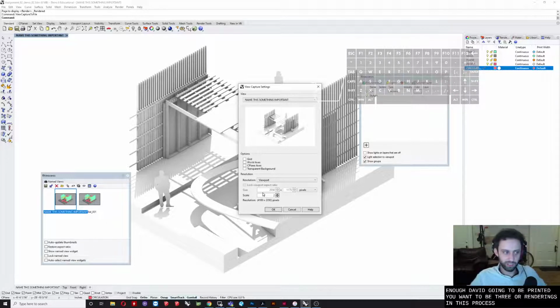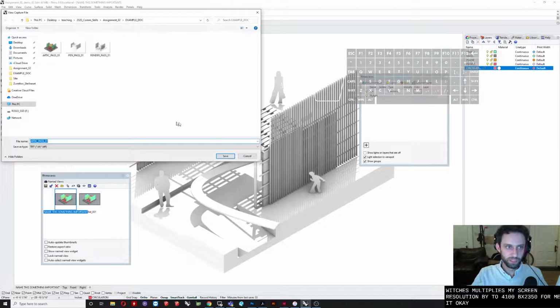And in this process, it's not really going to make a huge time difference. There is going to be a difference in the size of your files, but the time is really not going to be very different. When you're doing renderings with rendering software, the difference can be astronomical. And that's where you want to be very careful that you're not rendering at too high a resolution, that it will take forever or never finish, which I've had happen. Or the opposite, it being too low resolution where it's not high enough and doesn't look very good for your intended use. So again, I'm just going to set this to 2, which just multiplies my screen resolution by 2, 4100 by 2350 for me.